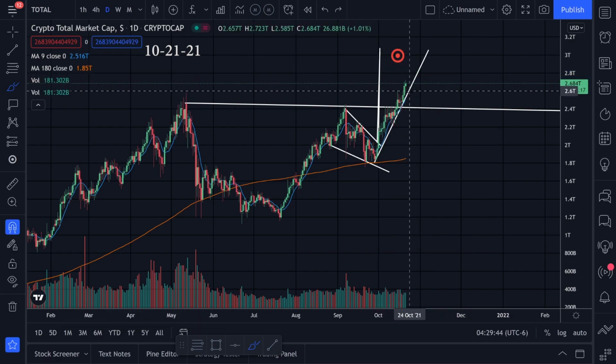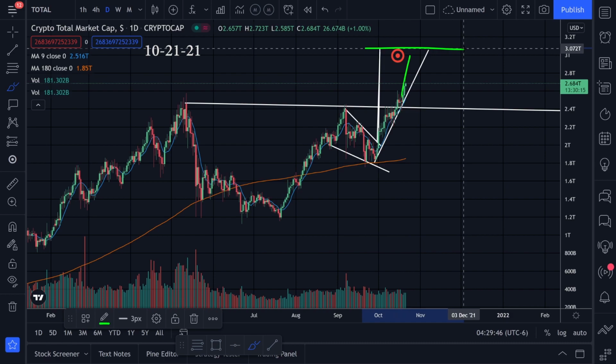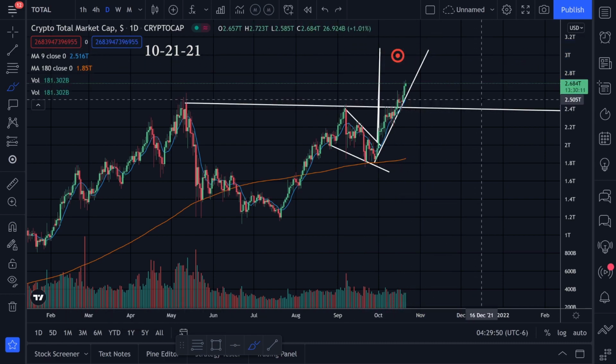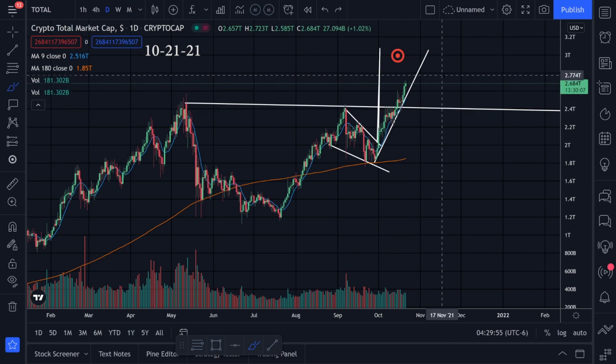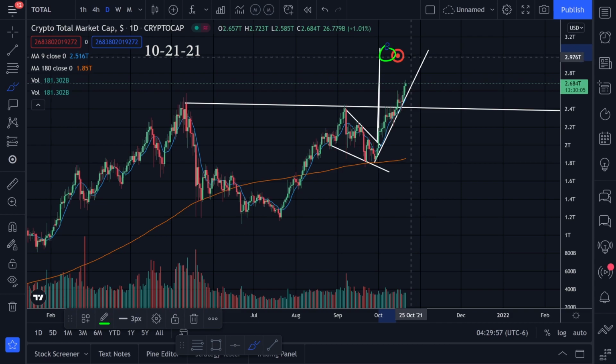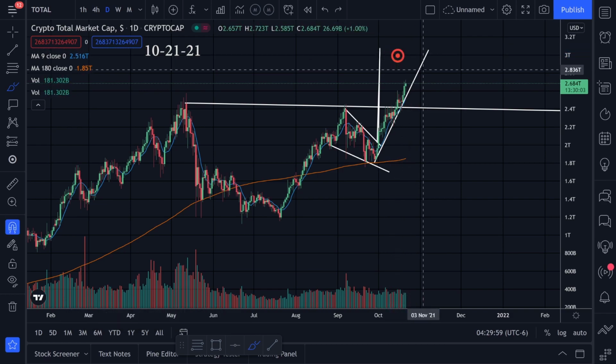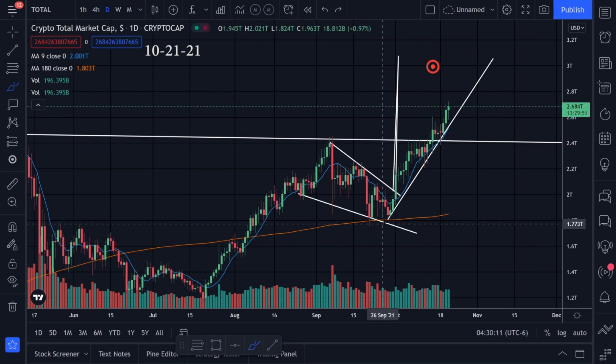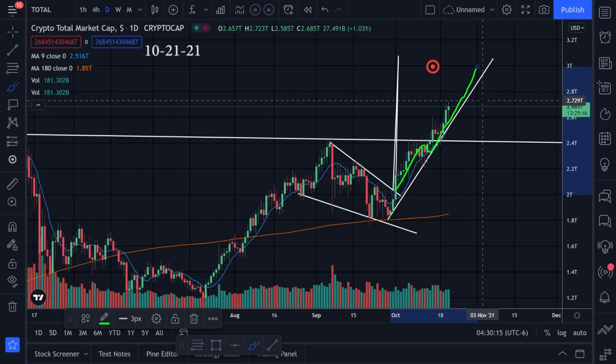I'm not sure where it's going to stop, so maybe we'll form a resistance zone up here, and we'll have to come down and retest, or I'm not really sure what's going to happen, but that's what I'm looking at. In general, I'm pretty confident about this 3 trillion target. But at the same time, let's watch this trend line right here. We're getting support on it. Let's see how long we can keep going, getting support and moving to the upside.